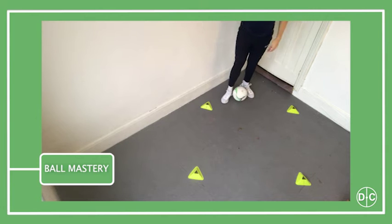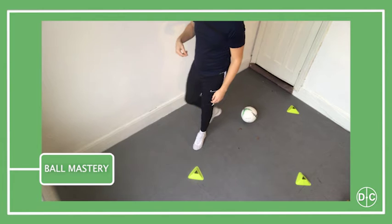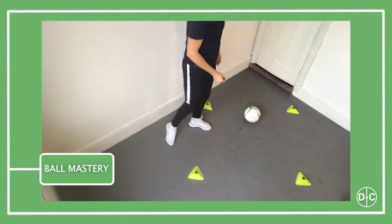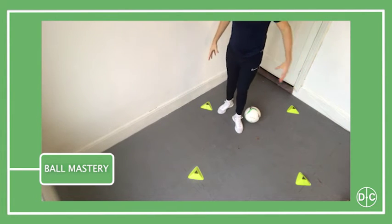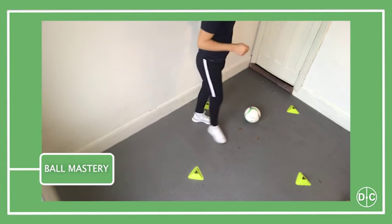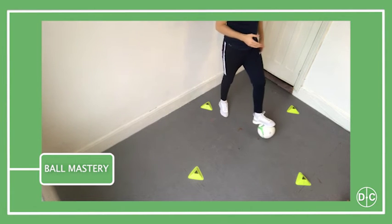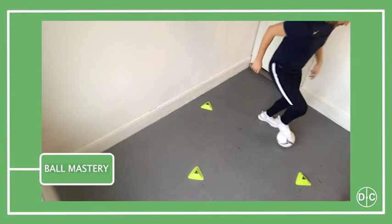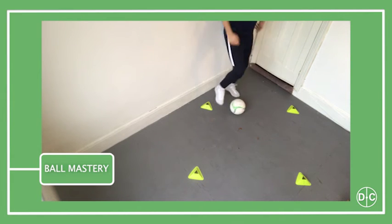Okay, now you can repeat that as many times as you like, just to again get that repetition and get used to using the sole to direct it forwards and backwards as well, okay? But like I said, really important if you can build a bit of space to expand the area you're working in so you can travel further and get in more touches, okay? But that's the key thing here, getting lots of touches in. You're not just wanting to roll the ball towards the cone straight away, you really want to do it under control. Okay, so you get lots of touches in, left, right, left, right, and so on.